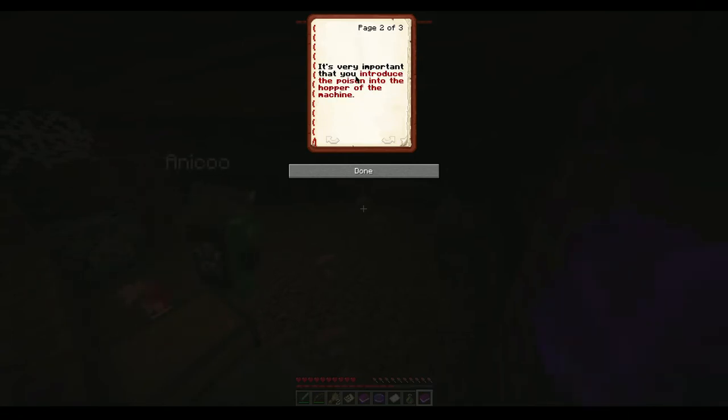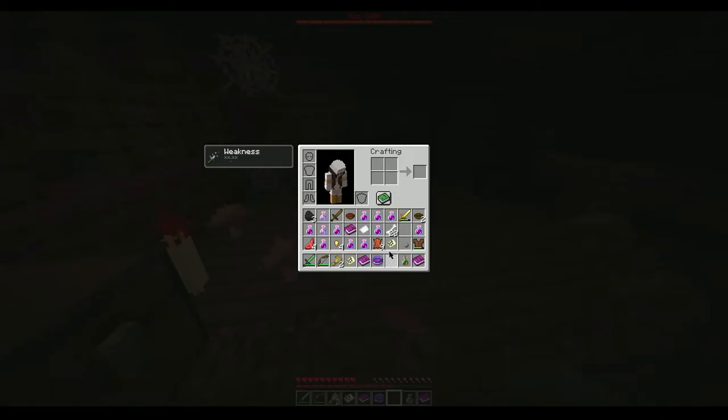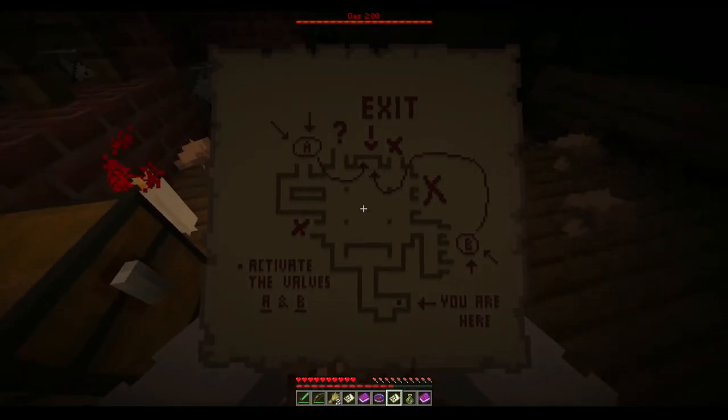Oh my god. Okay. It's very important that you introduce the poison into the hopper of the machine. The poison is the only thing that could kill Beeble, I'm sure. So it's where it says not to go, right? That's most logical. Because it was written by Beeble.